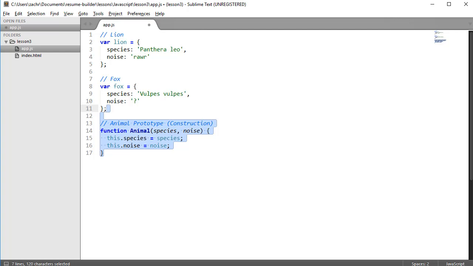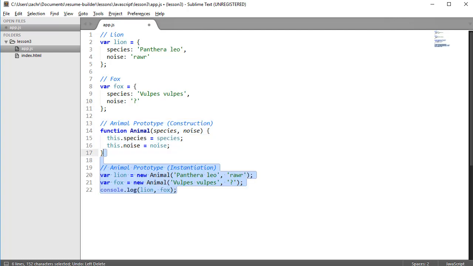That's the second part of JavaScript prototypes, to instantiate a prototype. We construct a new prototype using the new keyword. The new keyword tells our program to construct a prototype of the particular object we specify. In this case, I've told the program to create two new objects in accordance with the animal constructor.